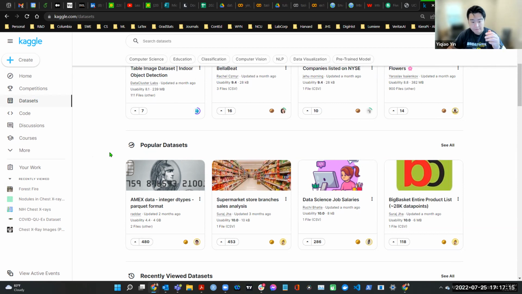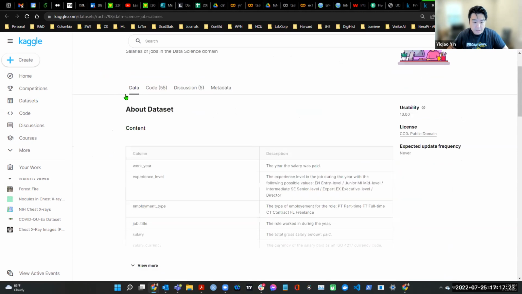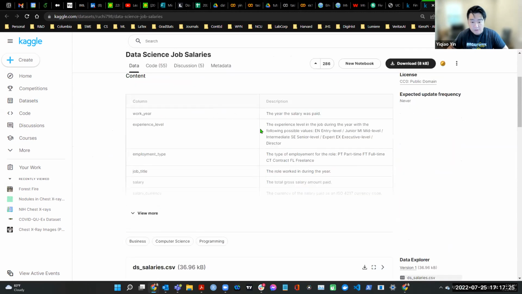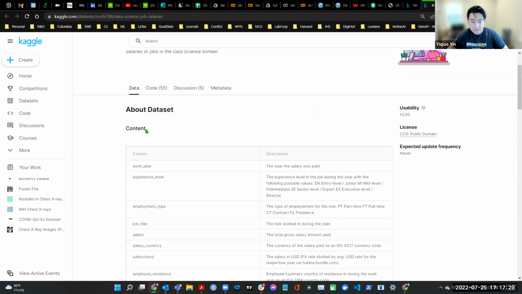And I'm going to show you an example. Let's say, I actually haven't checked out this one before, so this is completely new for me as well. So I'll click on that and open up a new tab. The first thing is I see data, and I always make sure to read whatever's in the content, at least get a sense of the description of what the data is talking about, right?